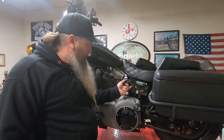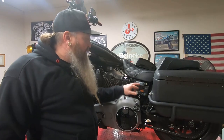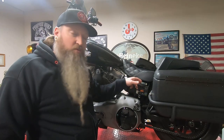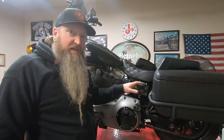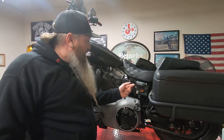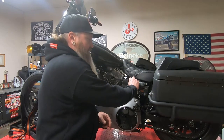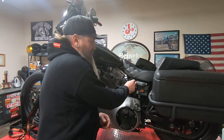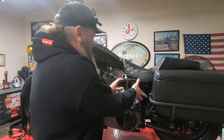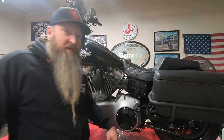Guys, we got the Thundermax pigtail installed. Super easy to do. You just pry apart this connector and depin the little weather pack plugs that Thundermax tells you in the instructions which one to do. And yeah, it comes with a cool little plug that fits kind of where the factory diagnostic port does. And that way, the only thing you have to do is pull this cover off, which is just a pull cover, and that comes off of there.